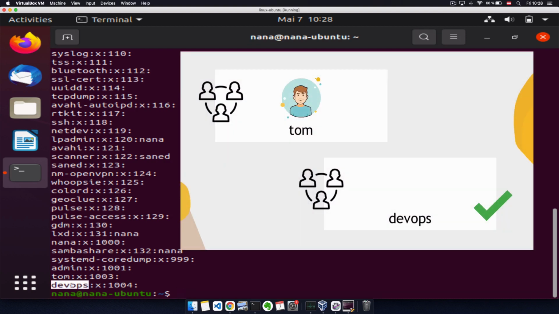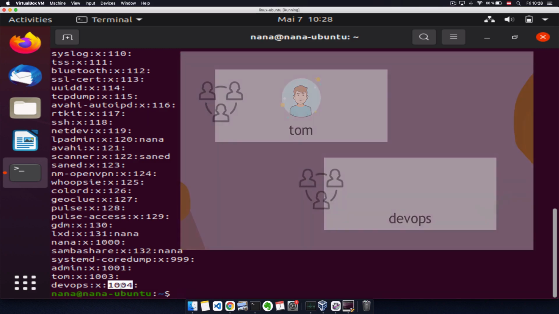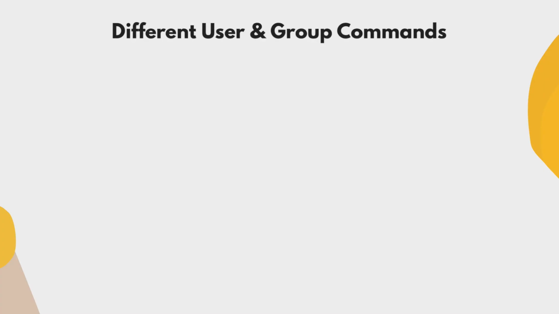At the end, we have the name of the group and the ID of the group. A small note here on the commands for creating users and groups. If you noticed, I used the command adduser to create a user and groupadd to create a group. So basically, in most Linux distributions, we have the following command pairs when creating users or groups.